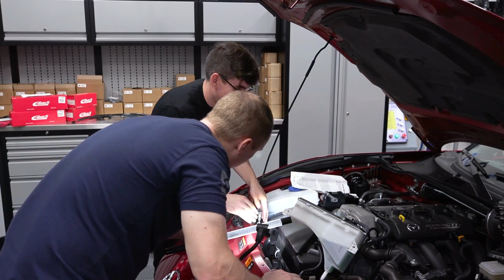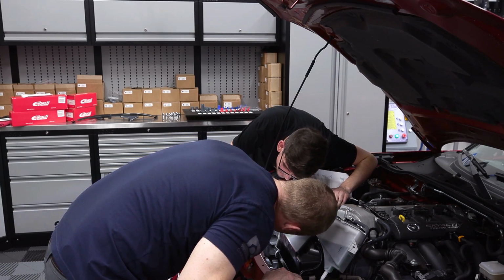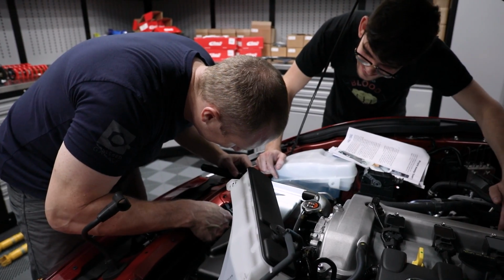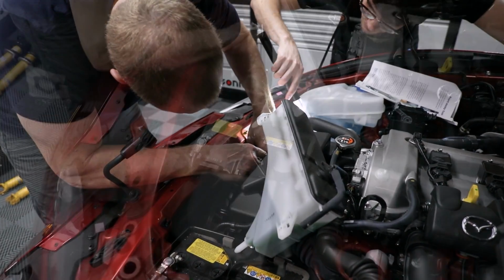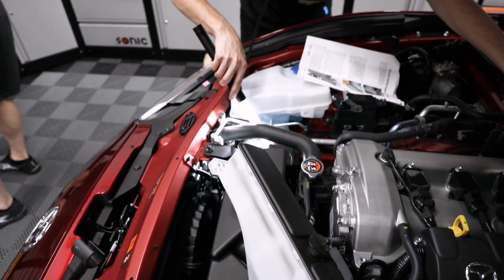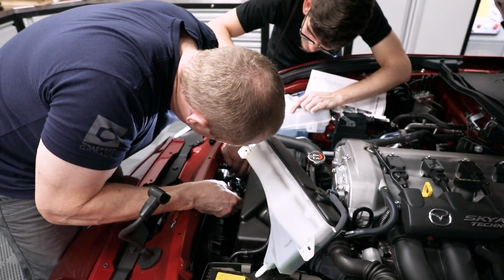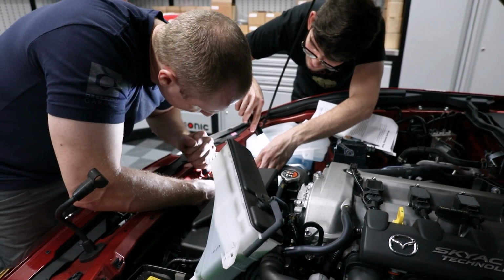How does it come out? Feeling about to rip the thing off. It's just a typical little clip. This is what we need, our skin wedge. In the store now, buy it, $12. Skin wedge, I don't think it's going to get underneath it. In the instructions here, it shows a yellow clip, but on my car, it's black. So take that for whatever it's worth. Almost got it. There we go.